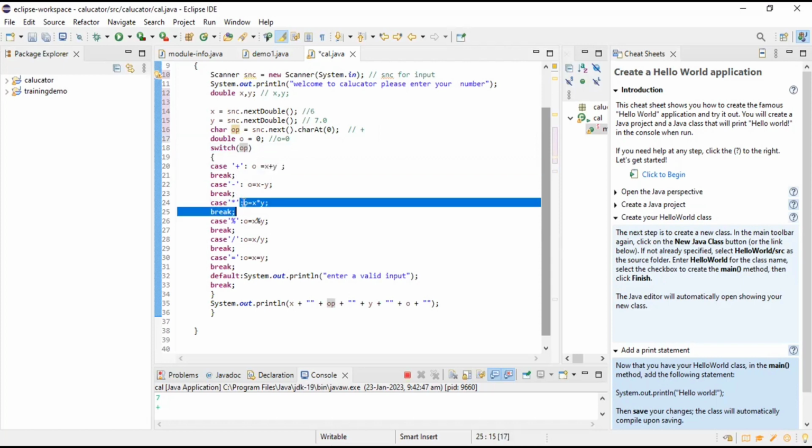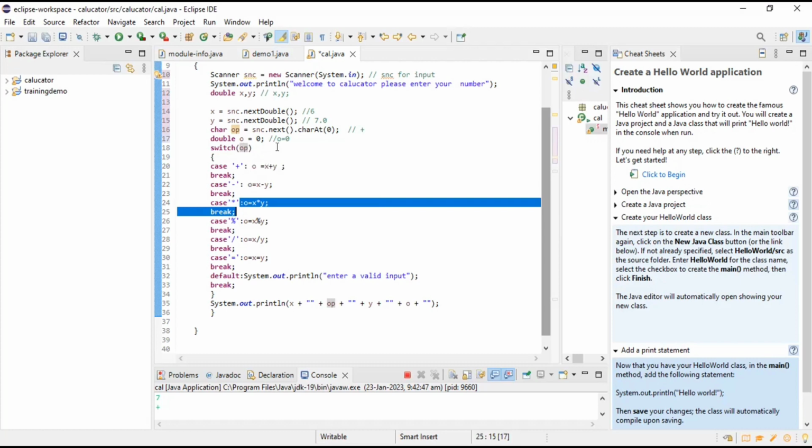Getting it? He will match these things. OP will be matching this thing. Whether you are taking string, he will match the string. If you are taking integer, he will match the integer. If you are taking character, he will match the character. Getting it, everyone? No doubt in this 18th line?